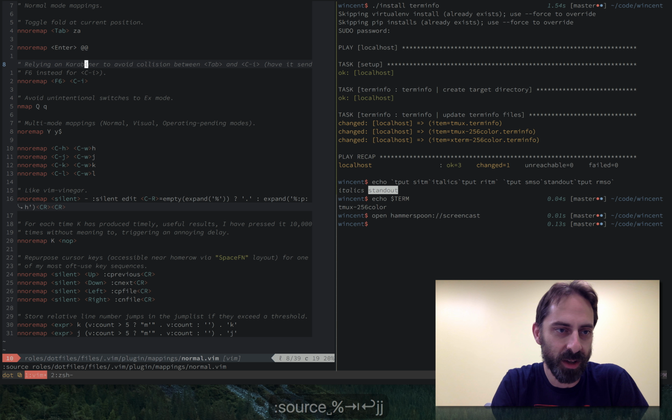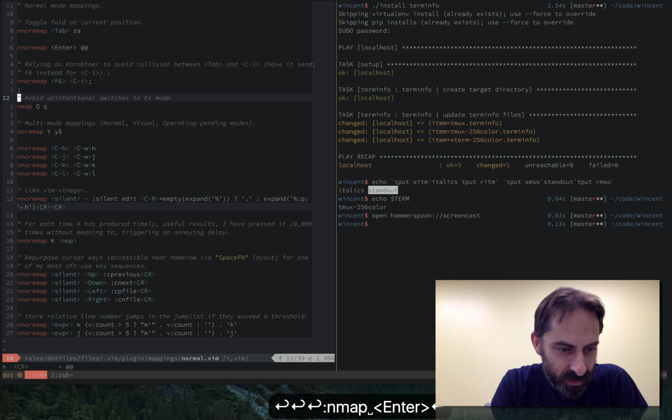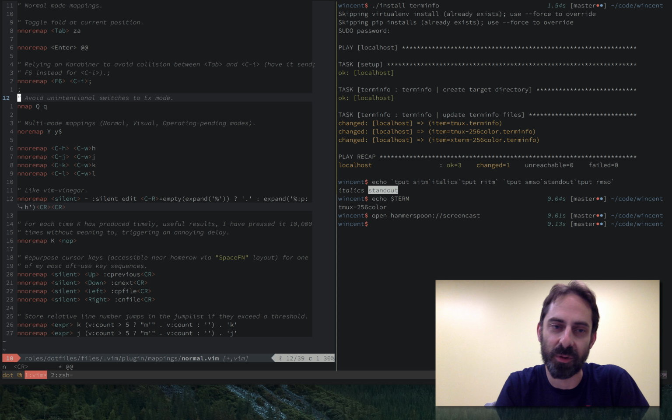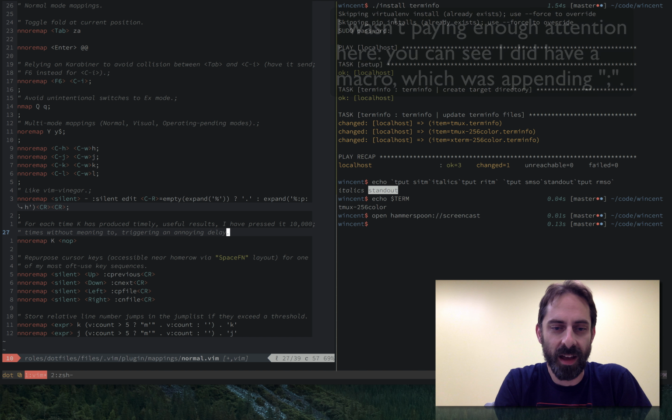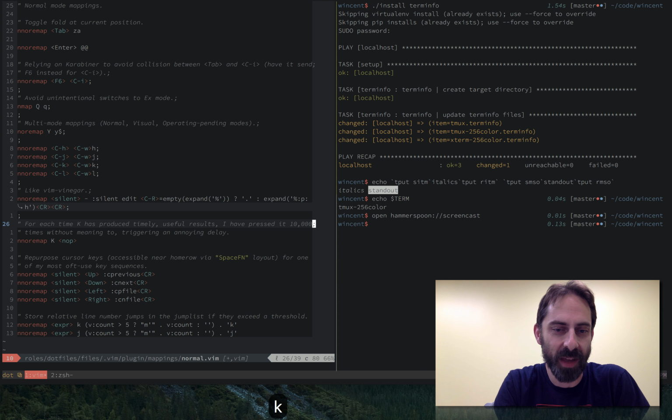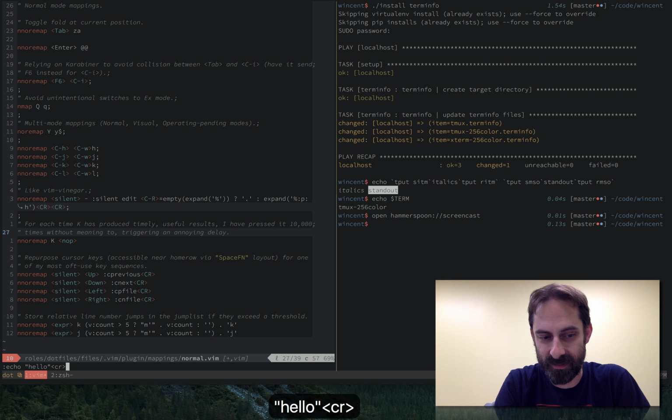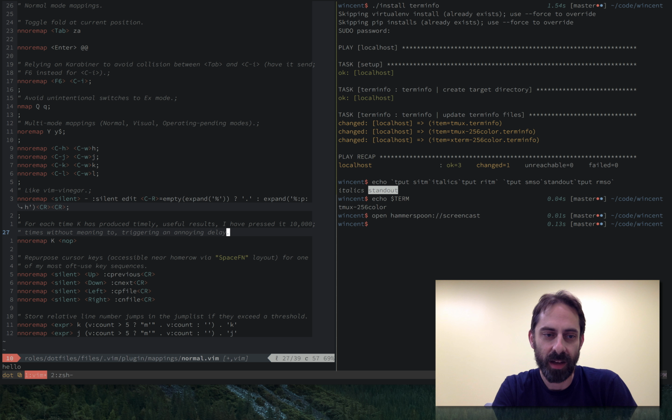So now I can join lines here too. Or let me just check if that worked. It did. Do I not have a macro on this one? So that's why enter did nothing in that case, which almost surprises me. Just to confirm that it works, I'm going to record a macro now. And the macro is going to be to echo hello. So that works. So that's the trick I learned today. Hopefully I won't regret doing it, and I hope you find it useful too.